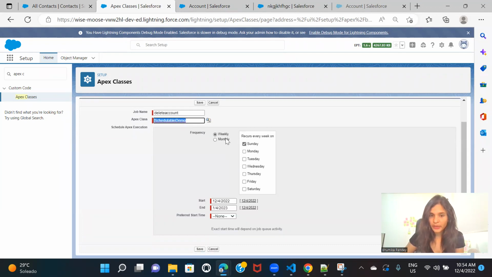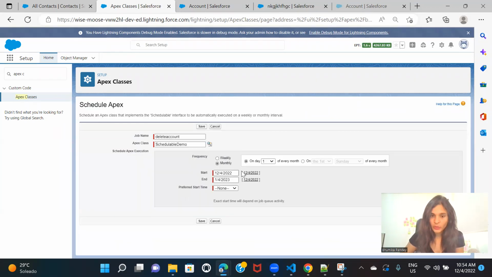Let's say if I choose monthly, I can put from which day of the month it will start, what the start date and end date will be, and the preferred start time. Or I can just choose weekly.